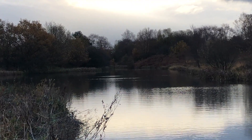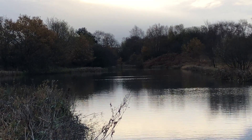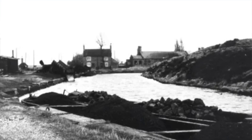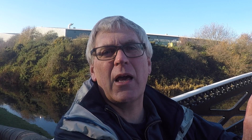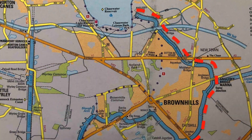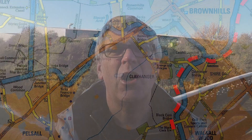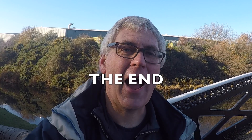As so often happens in my Canal Hunter episodes, I have been wildly optimistic about how much I thought I would cover. The absence of a bicycle for most of this episode also doesn't help. So I'm going to capture the route between here and the Chasewater Dam on my way back in my next episode — because we're on a mission to deliver coal from Hensford all the way through to the industries beyond Saltley. We've still got to pick up an unpowered boat — a day boat or a joey — that's waiting loaded for us up in Anglesey Basin. So in the next episode that's where we'll start and make our way back from Anglesey Basin down to here, and then all the way along the Daw End Branch to the lime workings at Hayhead and Longwood. I hope you enjoyed this episode — happy hunting and cheerio!